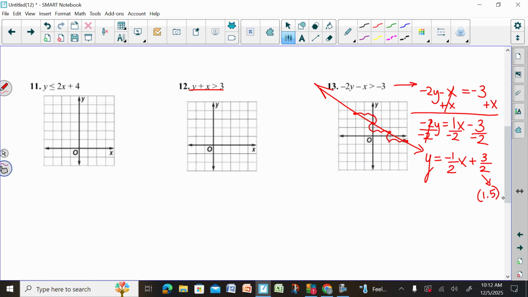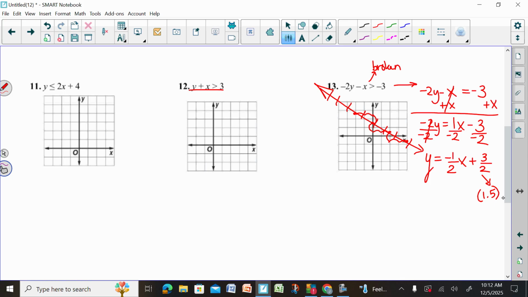Notice that the inequality doesn't have that line. So that means these ordered pairs, when it equals negative 3, we can't include. It's like an open circle. So a broken line is the same thing as an open circle. We can't include them. That's our little visual to the readers. Mathematically, people that understand math say, okay, we're not including the ordered pairs on that line.